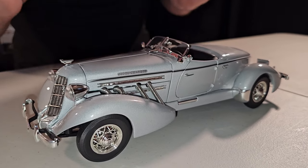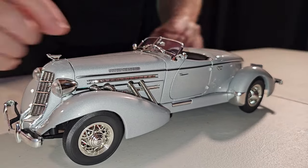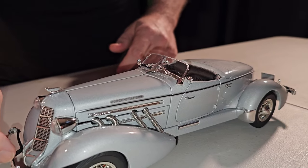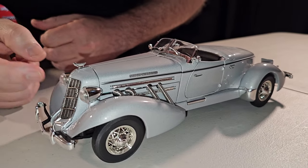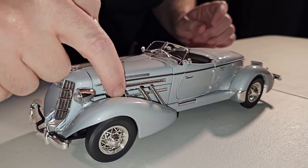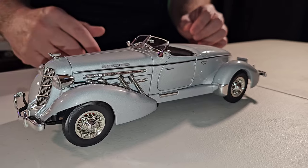This car is simply amazing. Everything that you are seeing here, with the exception of this, is metal. Is that even the chrome? Yep, even there. Oh, and this is plastic, okay? Everything else is metal. Even this, all metal. I'm like, what? For real? Yep, for real.